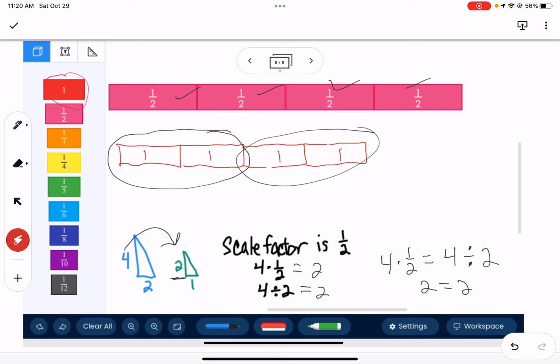Try it with other numbers. Try it with, let's say, what happens if I have 6 times a third. Is that the same as 6 divided by 3? Try it out. If you have Braining Camp, because your school owns it, try it out. See if it helps you. If it doesn't, you can. They usually let you do a free trial, or you can just make your own tiles like I did over here. Right? There's no need to go into all that. Just get your own space and draw your own tiles and experiment. See if it holds true. Can you write equivalent expressions?